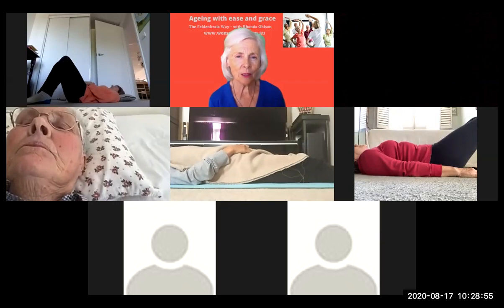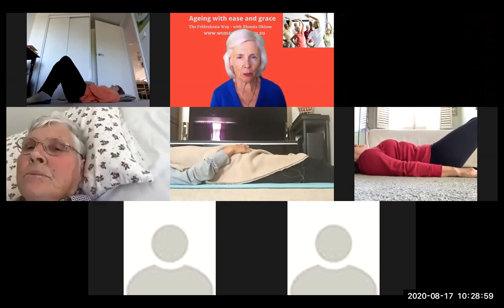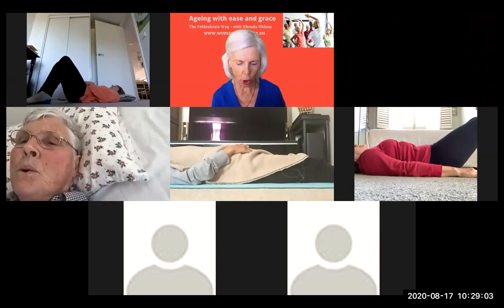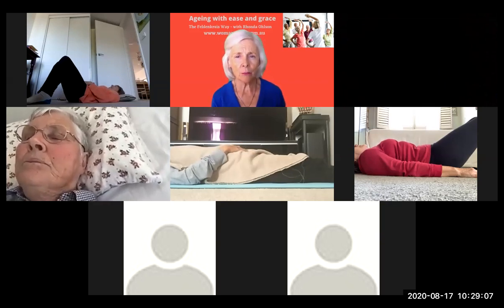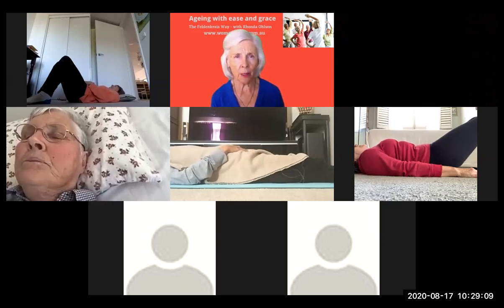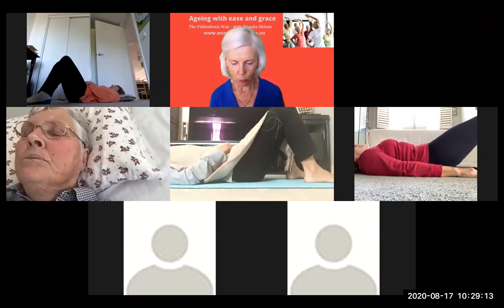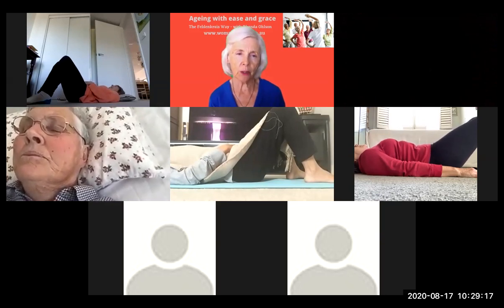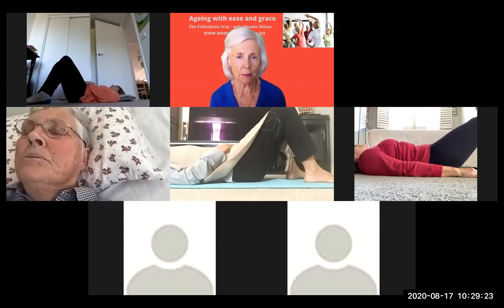So let's just do a little movement. I want you to really tighten your belly. Just hold your belly muscles really, really tight, especially down near the lower belly, and pull them tight and grit your teeth at the same time. And now do that little movement of rocking your pelvis forward and back. You can either think of the water coming towards your waist or going away, or you could think of your pubic bone, or you could think now of your tailbone, and feel what happens when you tighten your belly muscles.